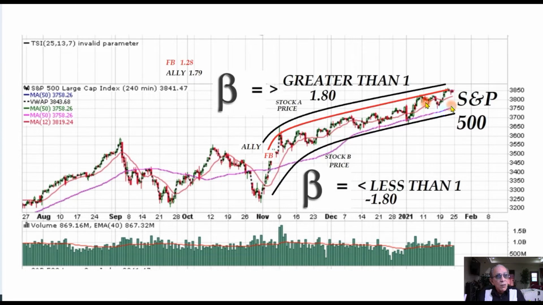So do you want to buy a stock like that? Your investment, the S&P 500 goes 20% in a year, but yours only goes 1.8, so it's way below that, and therefore your stock or your portfolio is underperforming the S&P 500. You're making less than others. The other one, as the S&P 500 goes higher and your stock has a positive number, 1.80 or more, you will get a return on your stock much higher.